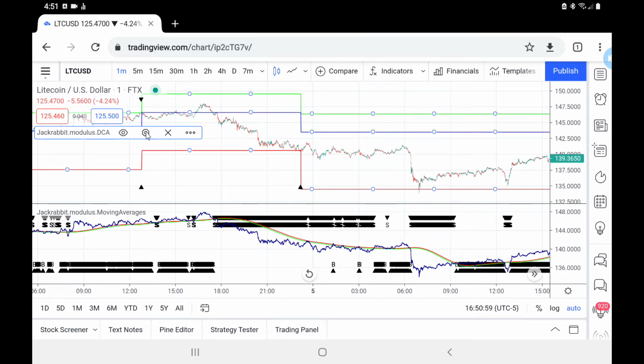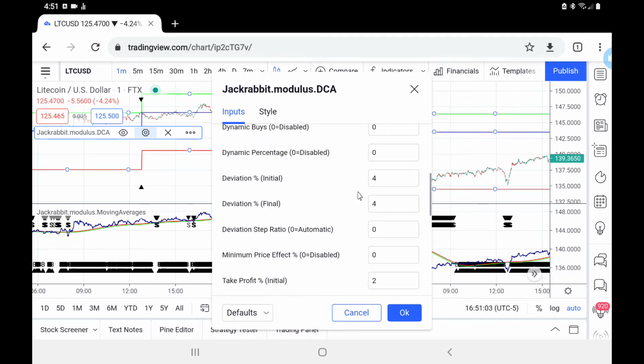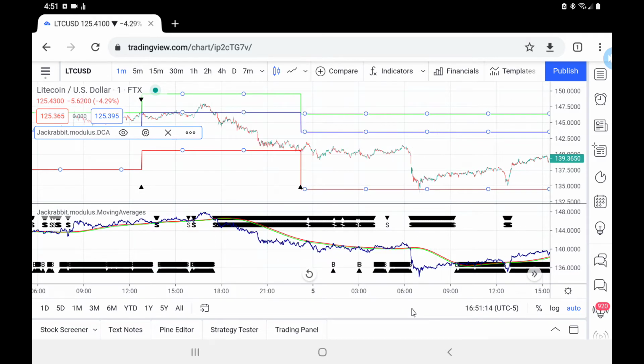Now let's add to the advanced features. 4% in the beginning, by the end of the cycle, 24%. So let's see how it changes the whole map.